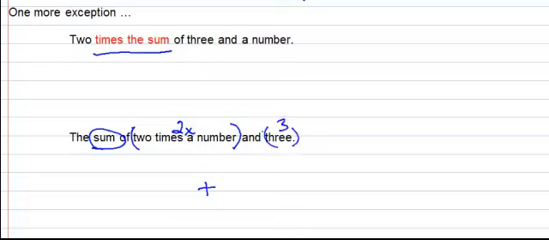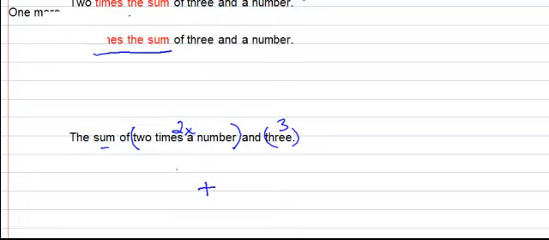You'll notice that I have the times the sum in red. I'm going to go ahead and skip that one and go down to this one because the second one we're familiar with, the sum of. So it's listing what we're multiplying. And then it says what we're adding. And then it says 2 times a number. So that's 2x and 3. So we're adding 2x and 3. And this is something that we dealt with earlier. One of our add-ins is a little bit more interesting, that 2x, but it's still just an add-in.